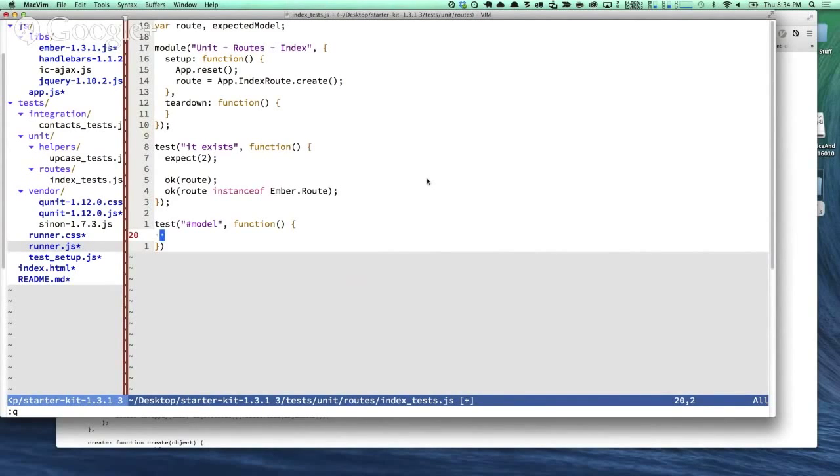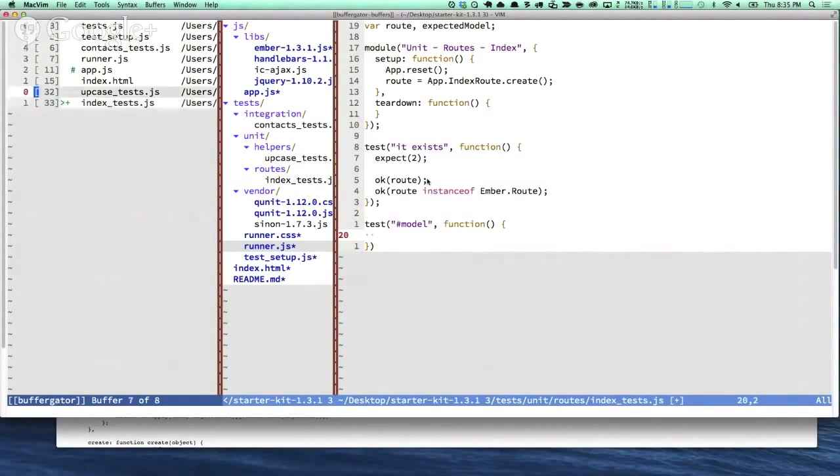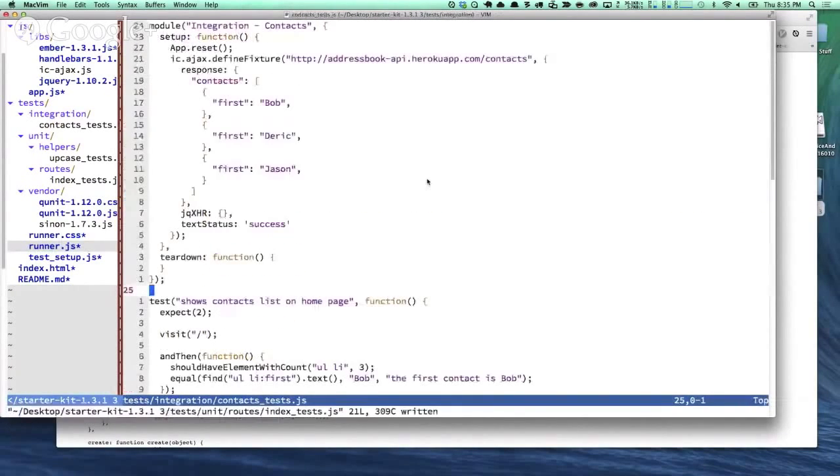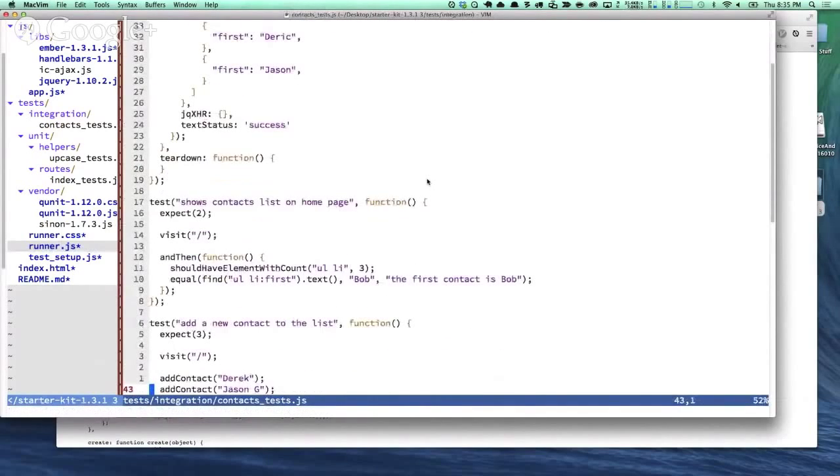So the reason is because in our context test, what we're doing is we still want to test the functionality within the find, because it's actually doing something with that stuff. And that's what we're testing. We're testing what it's doing with the data that's returned from the AJAX request.